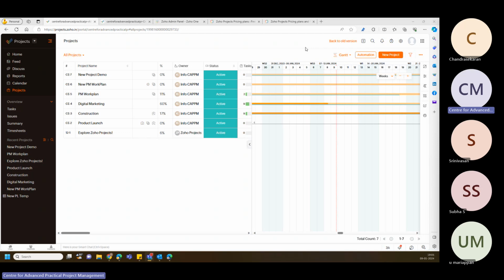You'll also be able to do some automations: if some task is getting updated, what other fields need to be updated automatically. Using the workflow rules that are available, you'll be able to manage the governance process that you build.